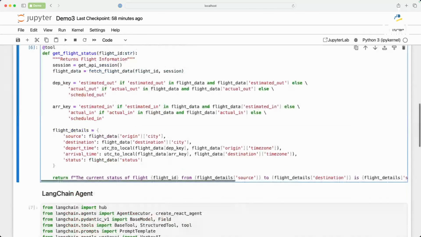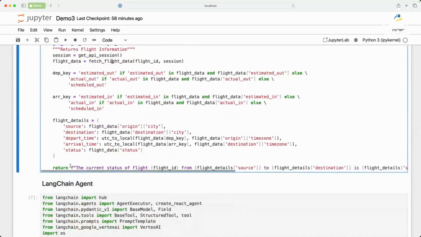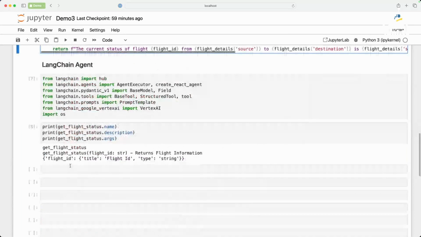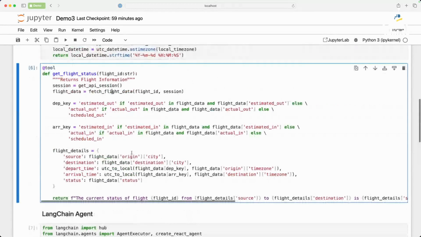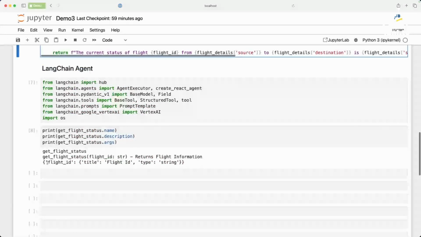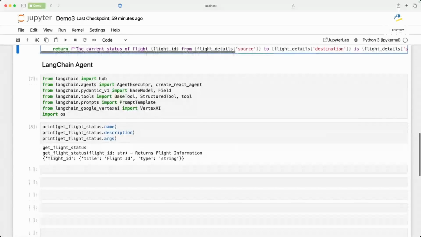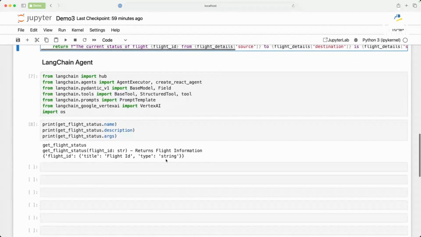And it returns a string. So LangChain basically figures out all these from the docstring. So it actually finds the tool name as get flight status. The description is coming from the docstring, and the entire function is described as a JSON schema. So flight ID is the parameter. The title is flight ID, type is string. So we have all the functions, all the parameters that are set.